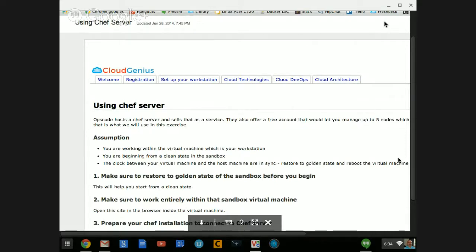So the idea here that we want to do today is use the chef server that we have. All of us have an account with OpsCode, and we have credentials from there. There are multiple keys that will confuse you. So remember, that's the key. I think the key is a clear point of confusion I want to clarify.